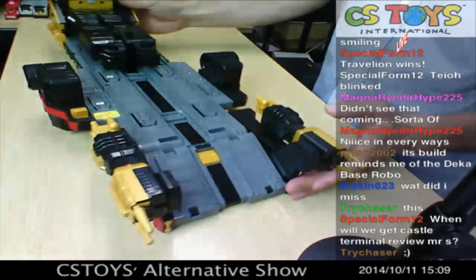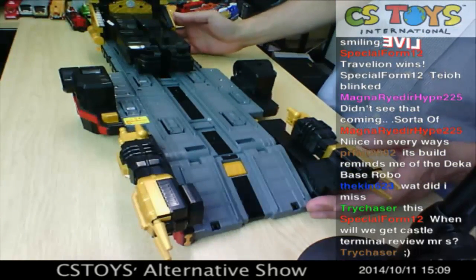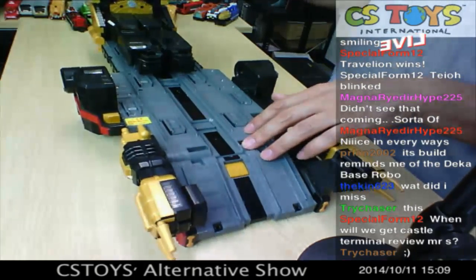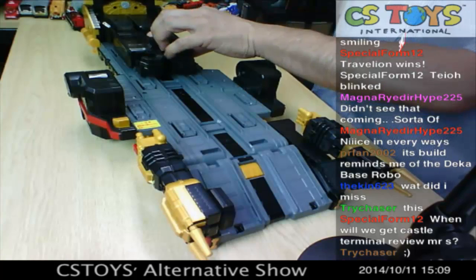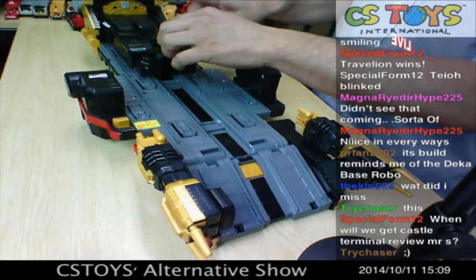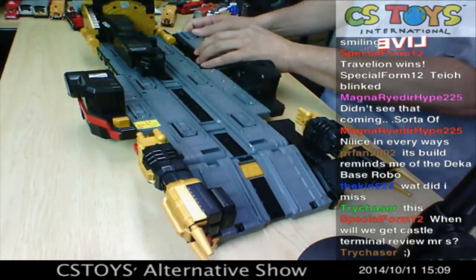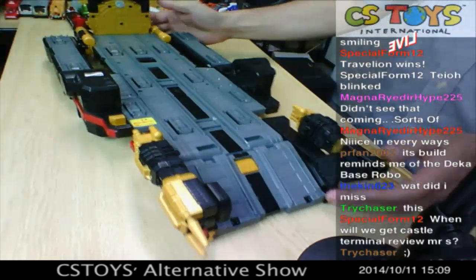Okay, so it looks like a station now. Not yet. All right, and then bring down these. Okay, the arms this way and this way too. All right.